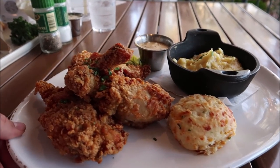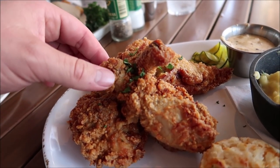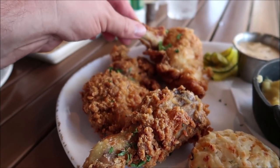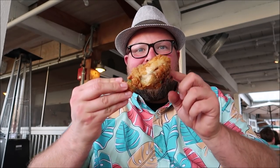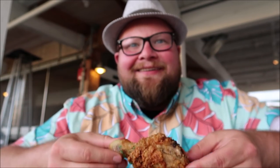It's time for the main event — Art's Famous Fried Chicken. We got a nice little cheddar biscuit, some creamy mashed potatoes, and here's the chicken. Holy moly, I cannot wait to dive into this. I'm going drumstick first — it's a big piece, three pieces of chicken. The breading is literally just so flaky and delicious looking. Here we go, first bite.